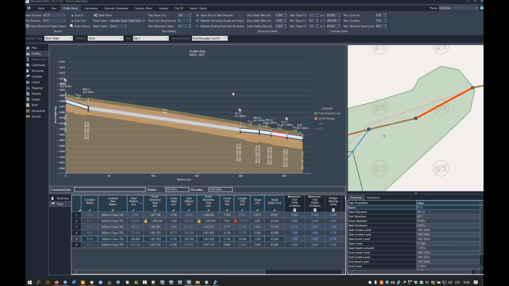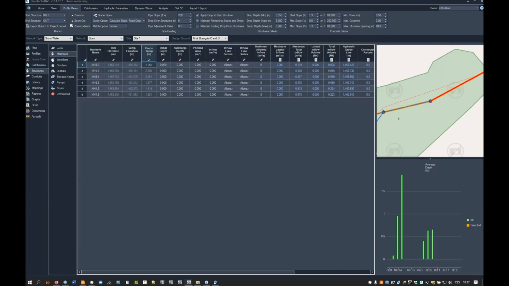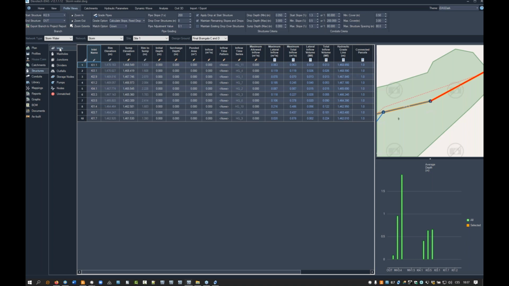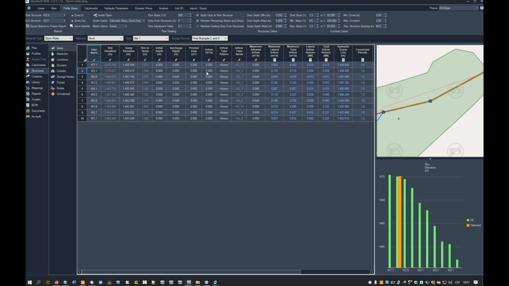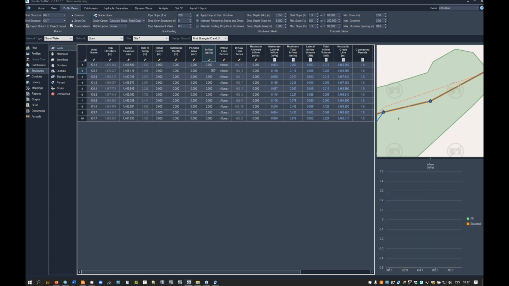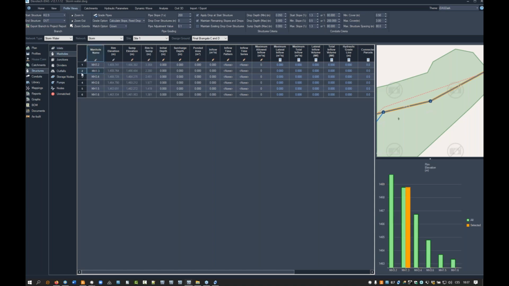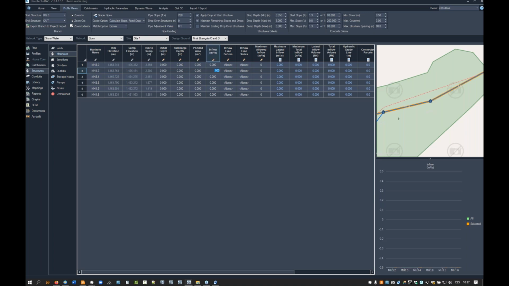I will use Control E to zoom extents to display the entire profile view. And I will go back to my structures, and I will specify the direct inflow. I will specify direct inflow for inlet, let's say KI 3.1, and I will use, let's say, 0.05, 50 liters per second. And then I will go to manhole 1.3, and I will use, let's say, 0.06, 60 liters per second.